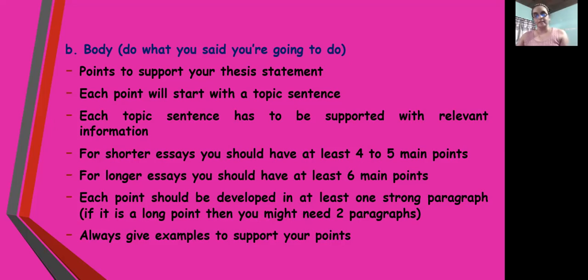Okay, what does that mean? It means that if in your introduction, your thesis statement was, let's use sports again, this essay will discuss the contribution of sports to Caribbean development, your first point might be, sports has contributed immensely to the economic development of the Caribbean. That is your topic sentence. And then you go on to explain that. So that is the point you're making, and everything else in that paragraph is explaining that point.